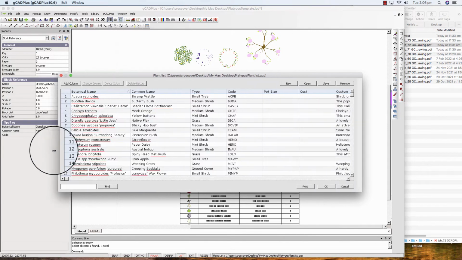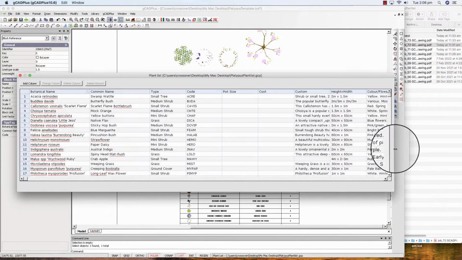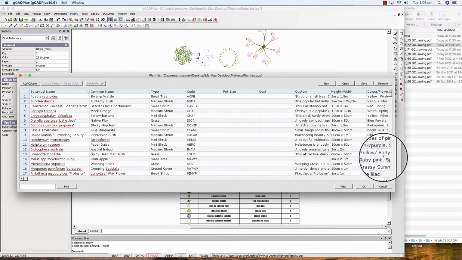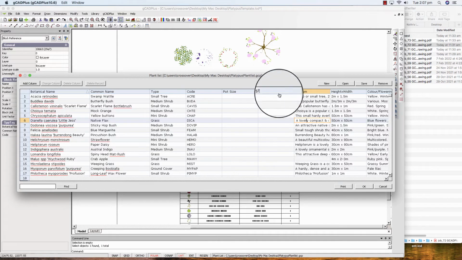I'll just take a moment to widen this plant database here. You can see that the user who developed this has put a lot of extra information, colour and flowering time, height and width, and put quite a big description in this particular column here. So we can print this at some further stage, so it'll be able to be edited by scrolling through it.